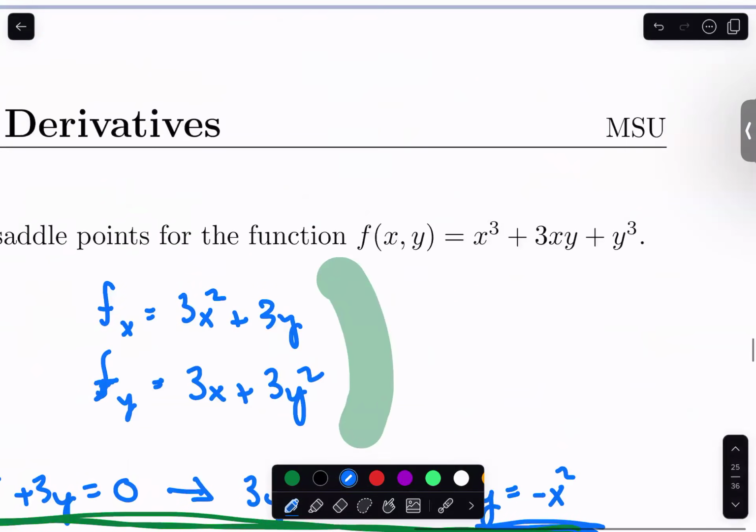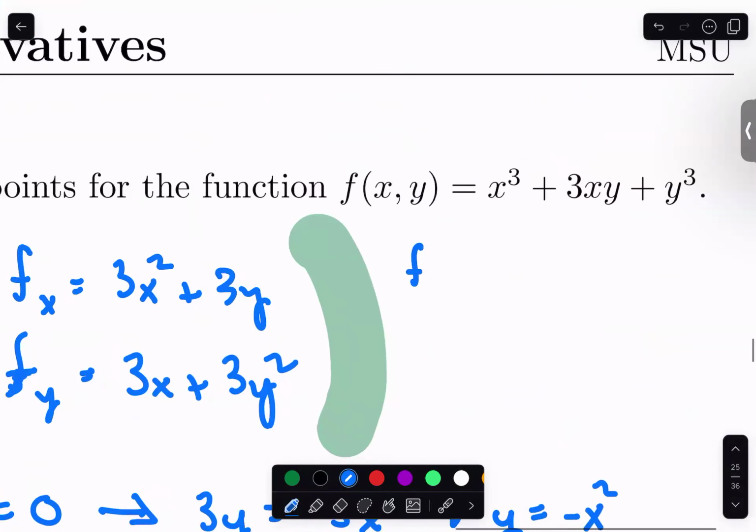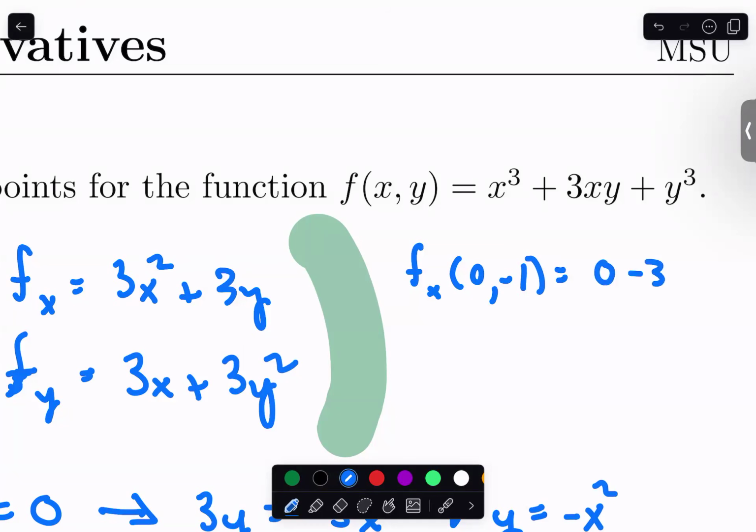Well, when we plug these things in, x equals 0, y equals -1, we would have 0 minus 3. So you can see really fast that this doesn't give you a critical point, because the x partial derivative isn't equal to 0, and it turns out the y partial derivative also wouldn't be equal to 0. So you wouldn't get a critical point. But yeah, this is a quick double check. One more question, and then we can move on to the last problem of the day.